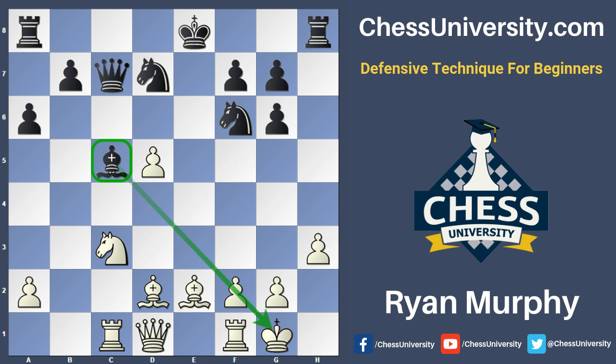So I'll give you guys a chance now to pause the video and try to find a way that prevents this tactical idea from black, this rook takes h3, queen g3 check idea. And there's probably more than one good answer, but a move I particularly like for white is bishop f3. Again, this is a multi-purpose move, and that's what I want to stress when you're defending against threats.